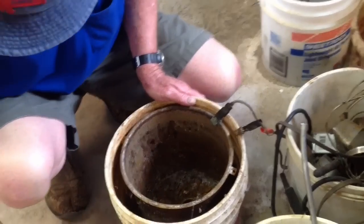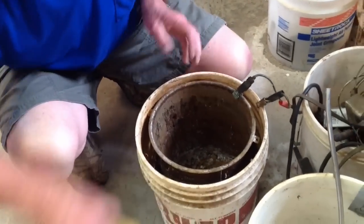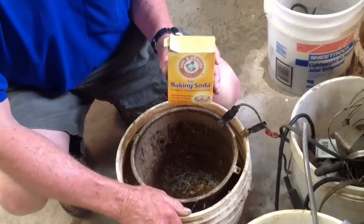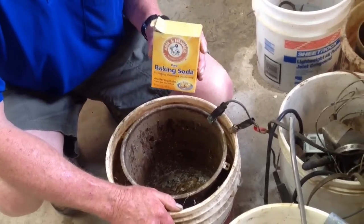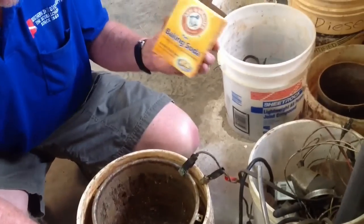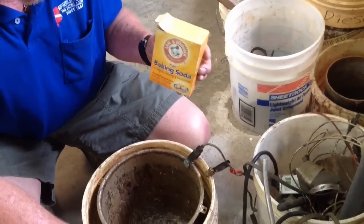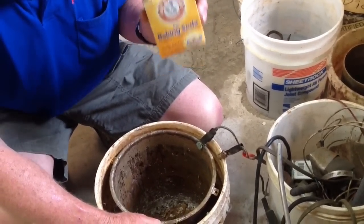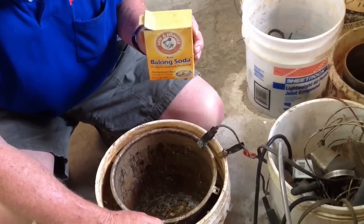And you use baking soda. You do not use ice cream salt, and you don't use lye. That's what people used a long time ago, but it caused more problems. So you want to use something that's benign like this. Baking soda, it doesn't conduct as well as salt, but it will work and it won't cause trouble.